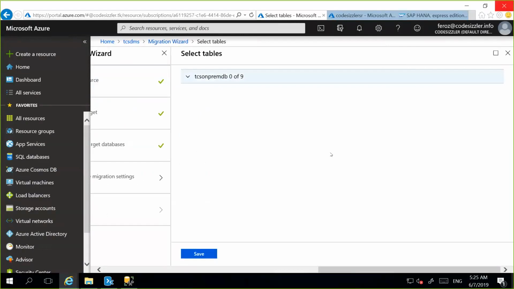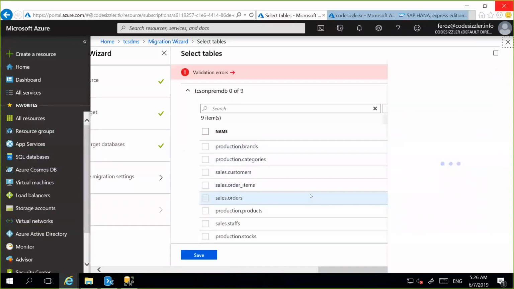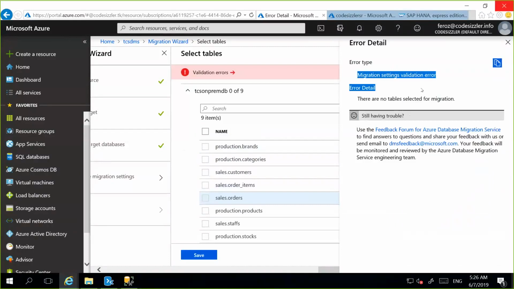Can you find this? It says the table does not exist. So if you have not created the table, if you have not declared the objects, then it will not allow you to select. You cannot select it. It's all blurred up. You can just say save and you will get this error. So if there's no schema which is deployed first, then you will get this error. It will not allow you to do the migration. So that's what we say, you need to go off with data re-engineering. So now you have to create the tables on the destination, only then you can deploy it across. Are you clear?